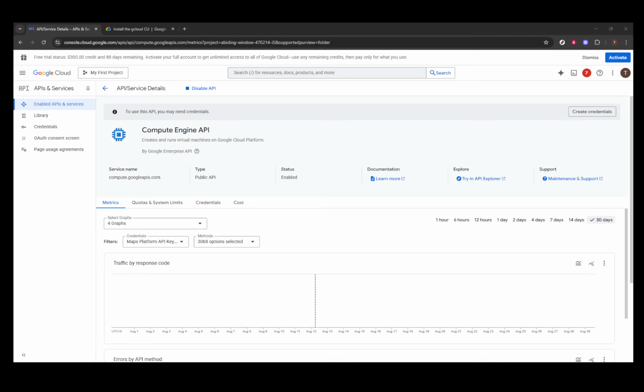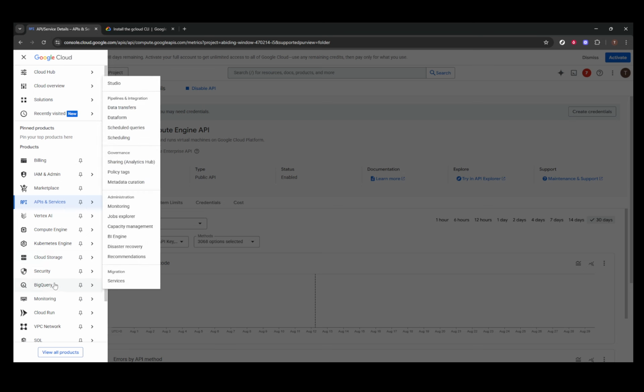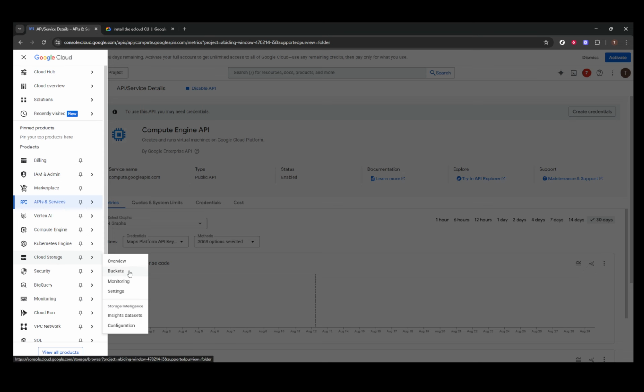Let's start with the Google Cloud console, which provides a user-friendly web interface to handle your storage tasks. First, you'll need to open the Cloud console and navigate to the Storage section, then click on Buckets. Once you're in the Buckets section, find the bucket you want to clear out and click to open it. You'll be directed to the Objects tab, where you'll see all the items stored in your bucket.